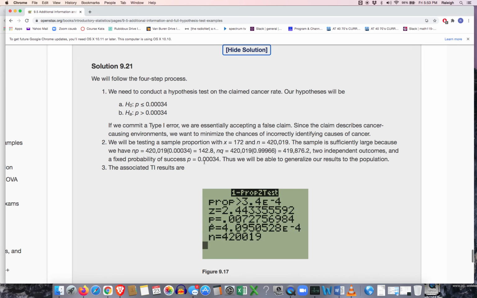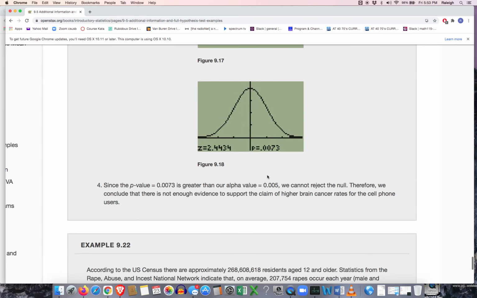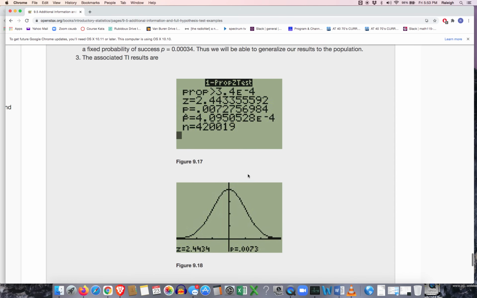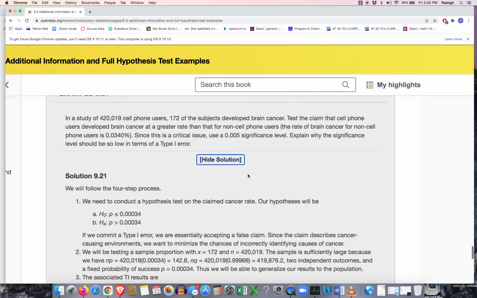And incidentally, we never found what that proportion was. But I did. I found it was 0.0073. And I don't think they even say it anywhere, which is... Oh, there it is, finally. Well, yeah, okay, we got a p hat. I misspoke. I'm sorry, I misspoke. P hat from our sample, which was the original numbers given. Here it is, 172 over 420,000. That is a proportion of 0.00041. I think it's good to see numbers like that. I can't believe they're hiding them.